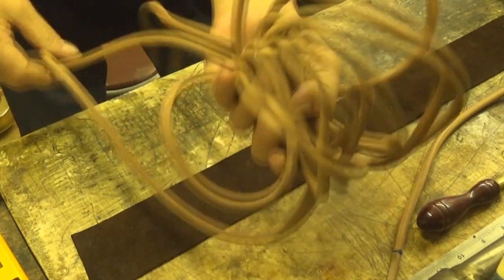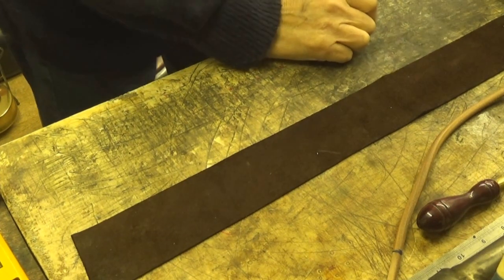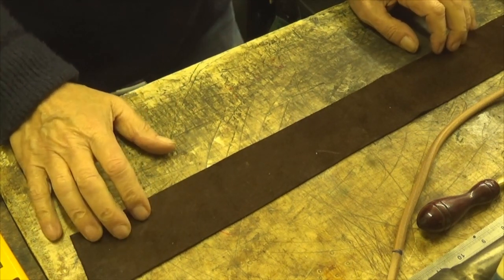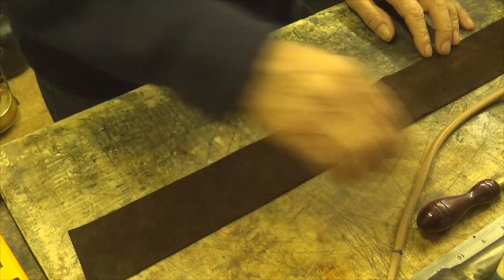Right, now the first thing you need is some belting leather, which is what this stuff is, belting leather, okay? And it comes in a coil, I think it's about 30 yards long, but I warn you, it is expensive, very expensive. Hence why you have to sell these at the price I do.